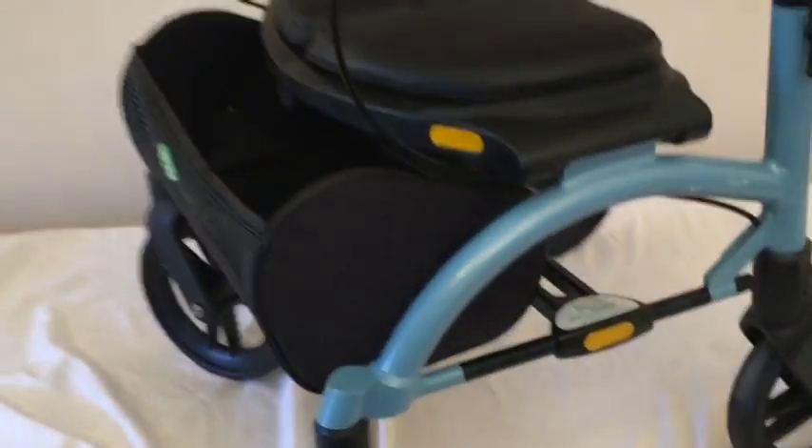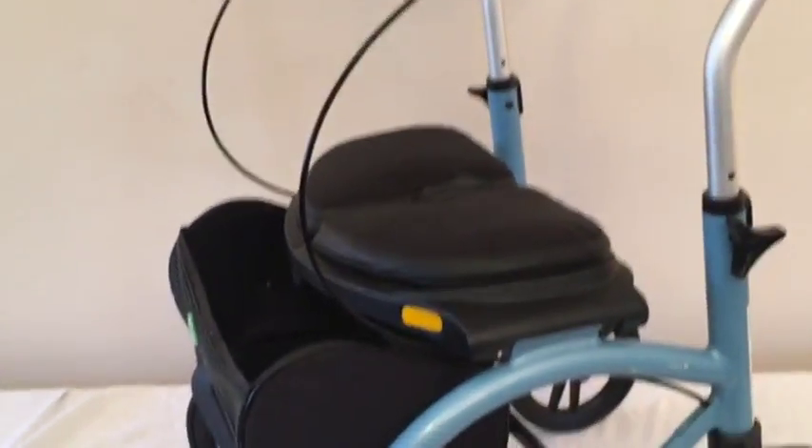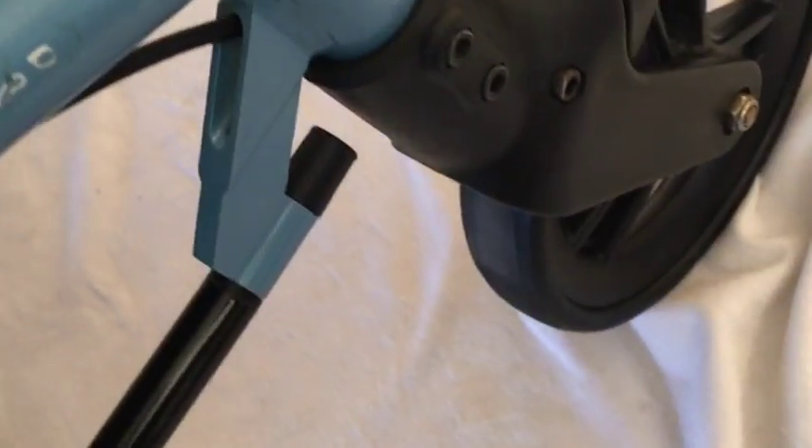I'm going to take some photos — they'll be higher quality than this video, so make sure you study them. There are a few of these out there and they're all dirty and have issues. This one is perfect. Brakes work exactly as they should, and this is a locking mechanism when you want to get into the unit. Retail on this unit is about $385 plus tax. Tires are in fantastic shape. The problem with money is you only spend it once — you might as well spend it right.